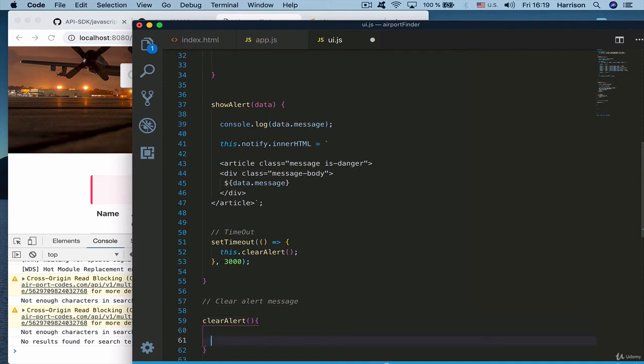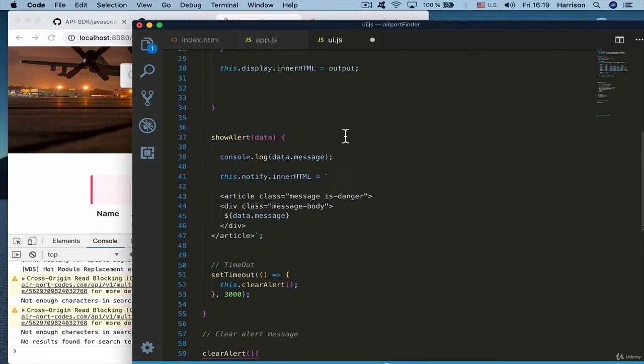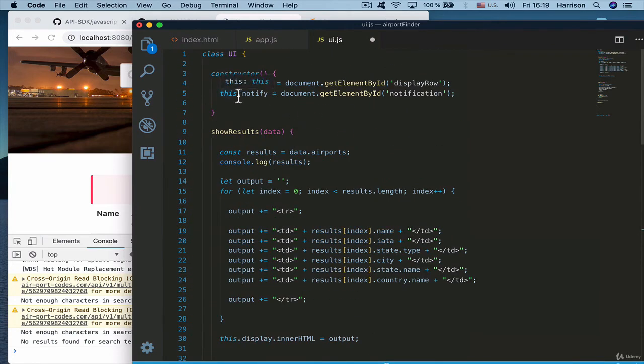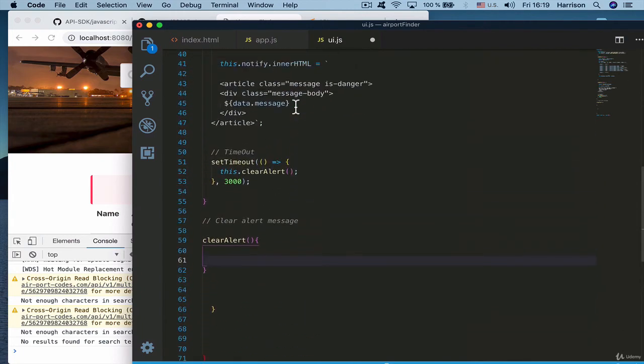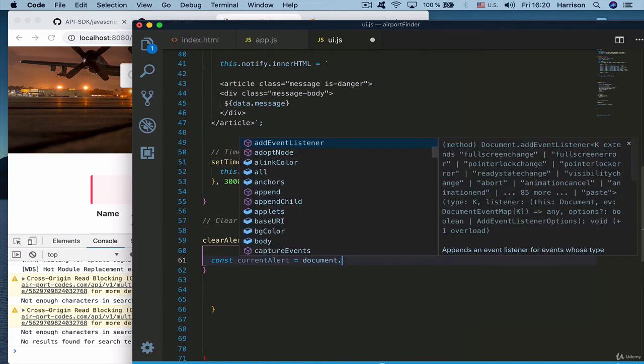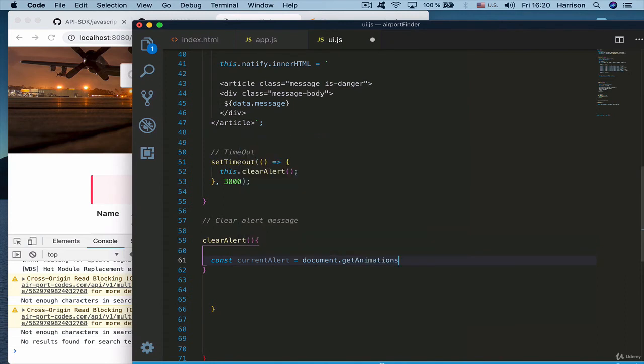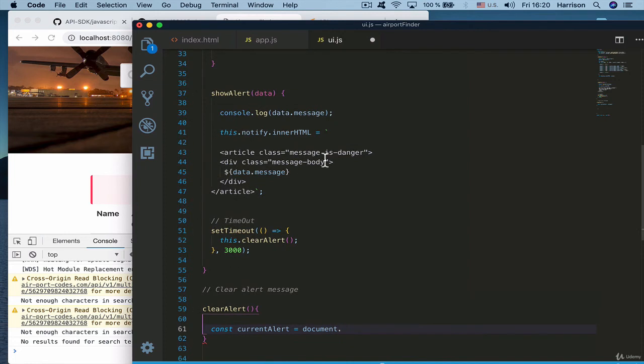All we've got to do is create a constant called currentAlert to check if there's actually an alert there. It should be equal to document dot querySelector, sorry, we're using querySelector because we want to check if there is danger in the class.